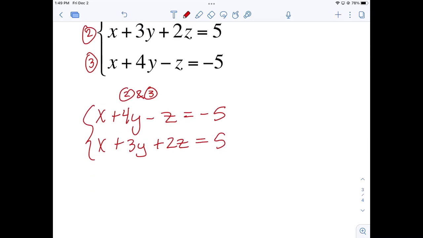Now, the way that we're going to eliminate a variable is not by substitution. We are going to use elimination, all right? Which variable is probably the easiest to eliminate here, the x, y, or z? The x. Why, Wyatt? You're right. There's nothing in front of it. It's a 1x and a 1x, right? Now, the z wouldn't be bad either because at least the top one has a 1, the bottom one has a 2.